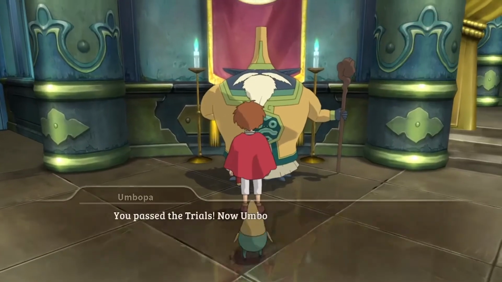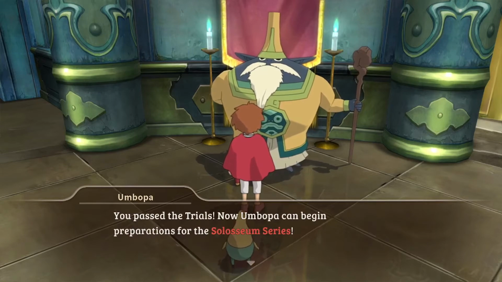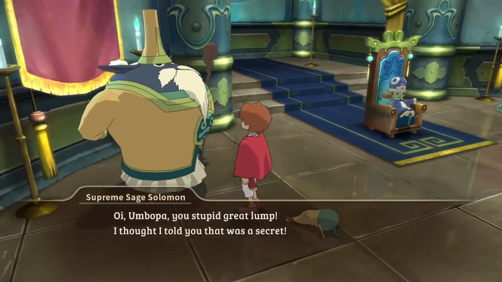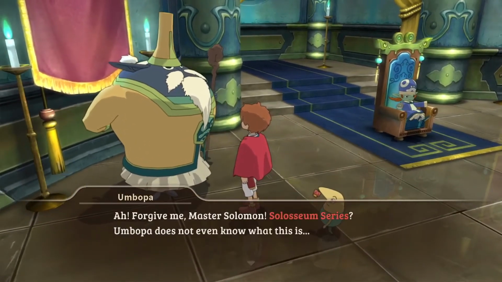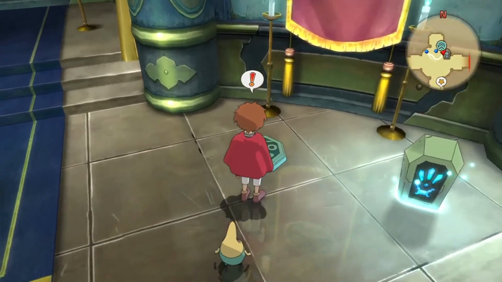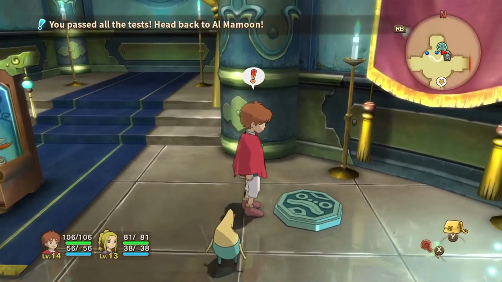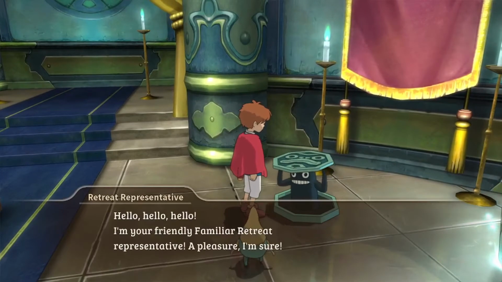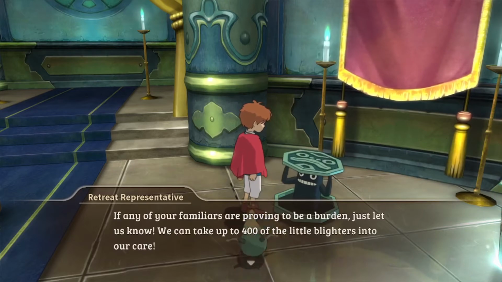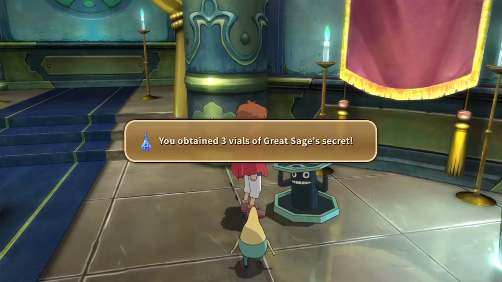You got anything left to say on Bopa? Now Bopa can begin preparations for the Solaceum series. What? What are they talking about? I have no idea. Anyway, I wonder if we can check this thing out now. We were told that we can now use these. They're around all the towns and dungeons and stuff. We've seen them before, but we just couldn't do anything with them. Familiar Retreat. It's basically like a box in Pokemon. Any spare familiars you have, you can just toss them in here until you want to take them out. 400 of them.